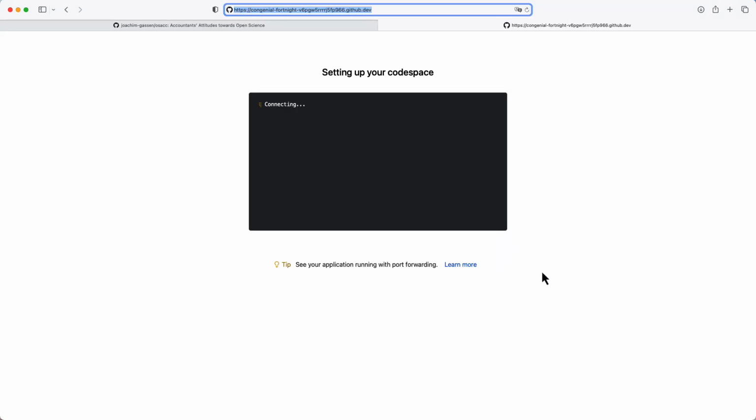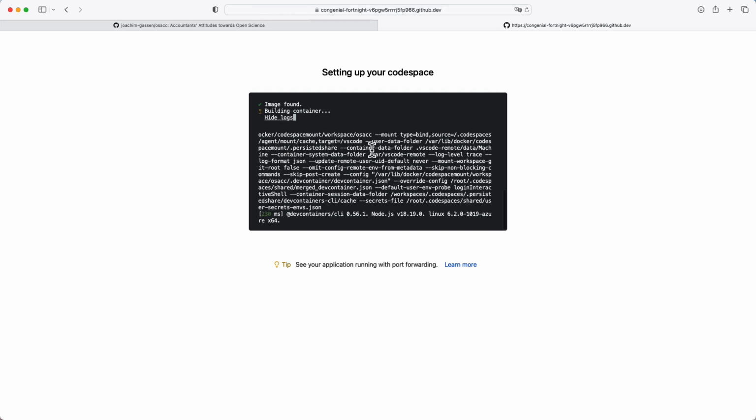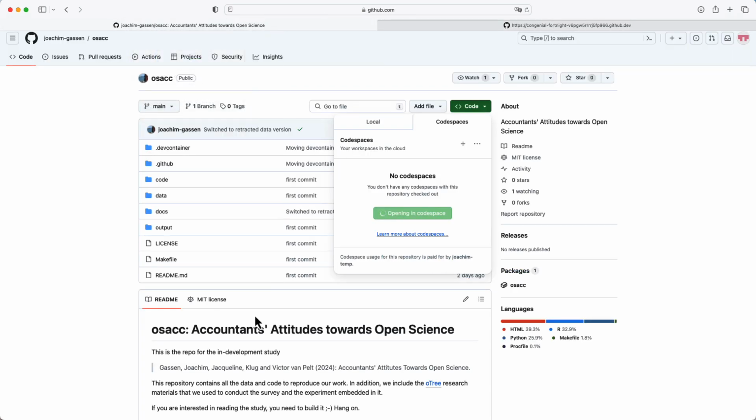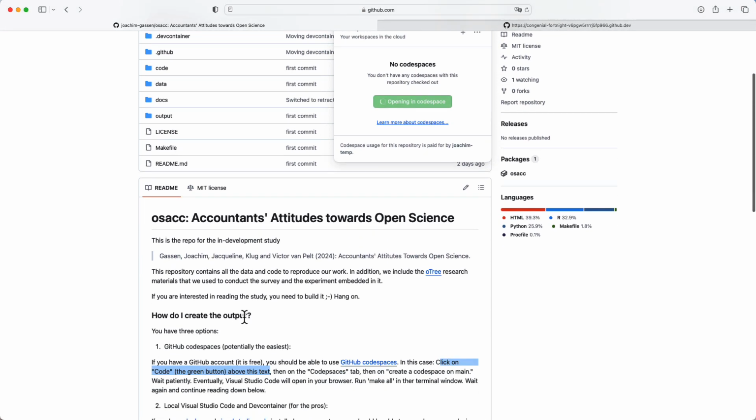So what you see here in the background is that we are setting up this Codespace environment, the Codespace container if you want. That was basically very simply done by clicking on Code and then on the tab Codespaces, and then we clicked on build Codespace at main. Main is the main branch of the repository if you want. Now, as you see, this actually takes a while, so that's a good time for you to sit back and relax or grab a coffee.